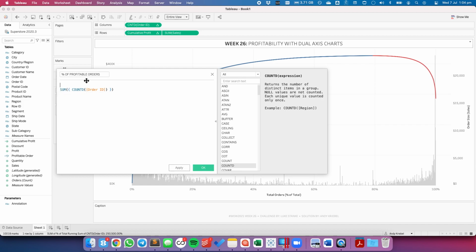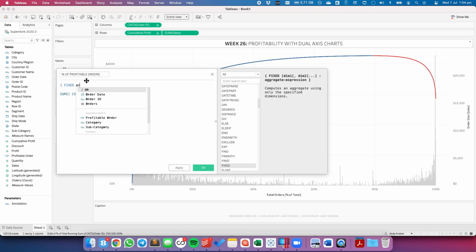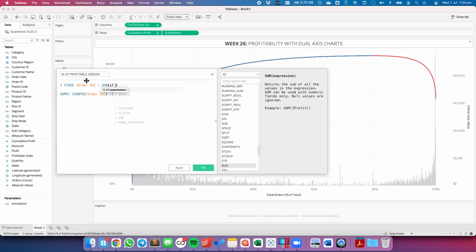And then I want to say fixed on order ID, sum, if profit is greater than 0 then 1, else 0.